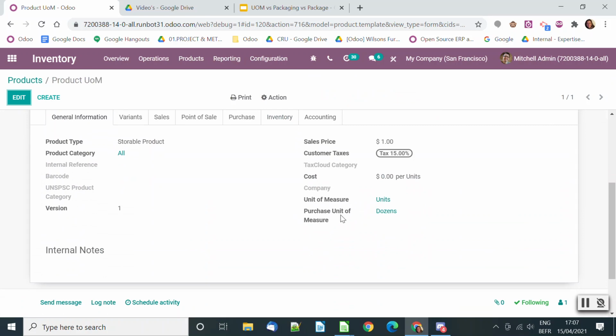And my purchase unit of measure is dozens, so by 12. By default, when I create a purchase for my product, the default unit of measure proposed will be dozens. But if I want to change, I can. There is no restriction. So if this time I want to use another unit of measure, I can.